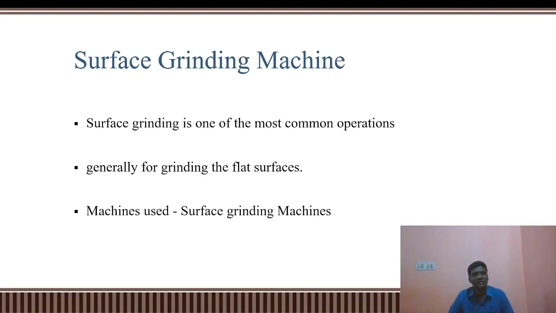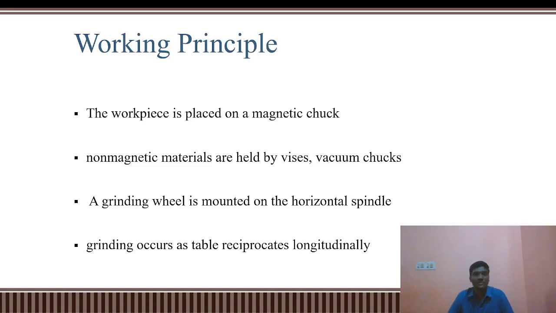We all know that there are different grinding operations like cylindrical grinding, surface grinding, and centerless grinding. Among those, surface grinding is one of the most commonly used operations. Generally, surface grinding operations are involved in grinding flat surfaces, and the machines used for such operations are considered surface grinding machines. I'd like to explain the working principle of the surface grinding machine. I've considered one machine where I'll explain it in a step by step manner.